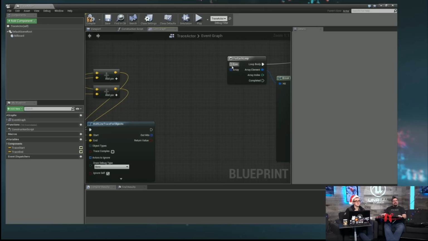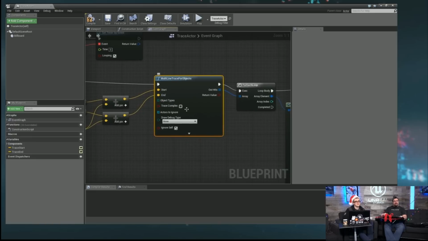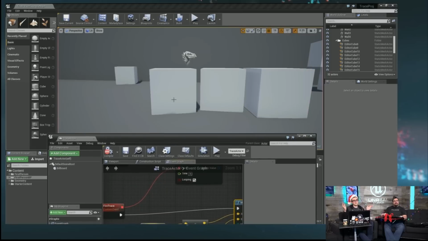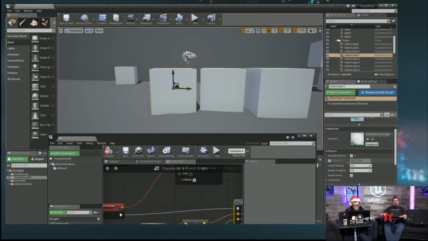All right, so now you can just replace all of those connections there, and everything just plugs in the same. Except we're going to have a whole other thing that we need to do. Yep. Because now we have to decide what the object types are. This will literally not compile. Yep, because it's like, what object types? You need to make an array of things that I'm able to hit.